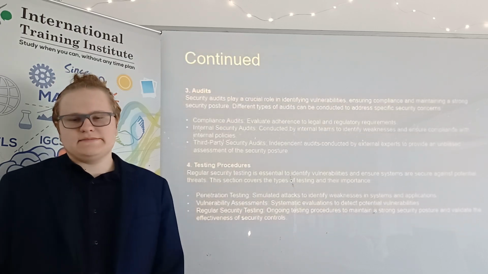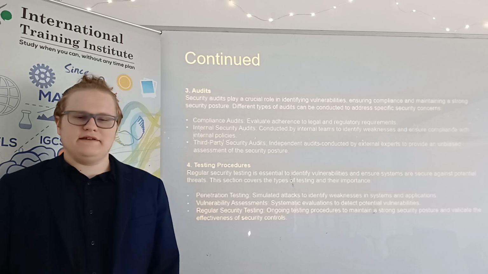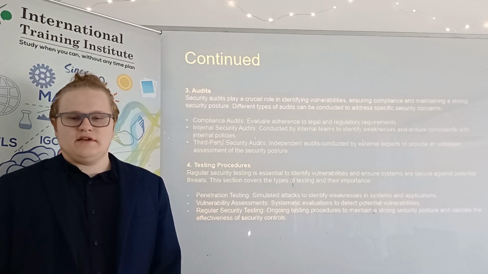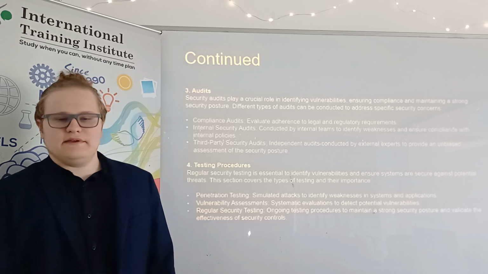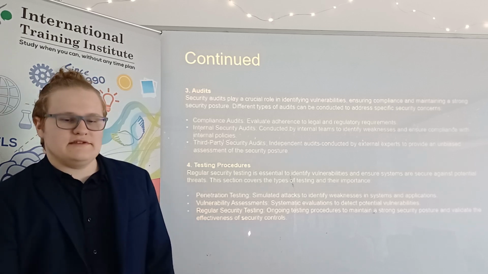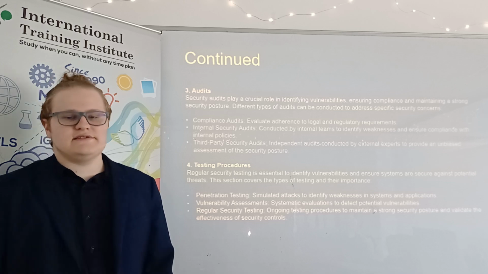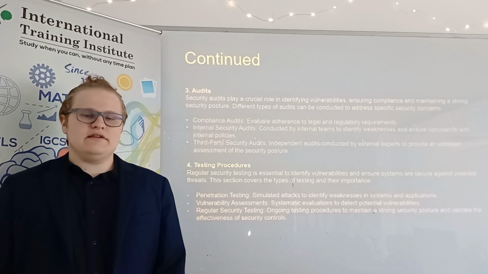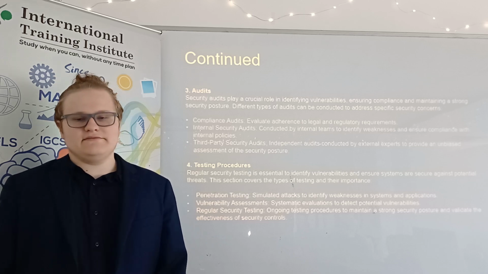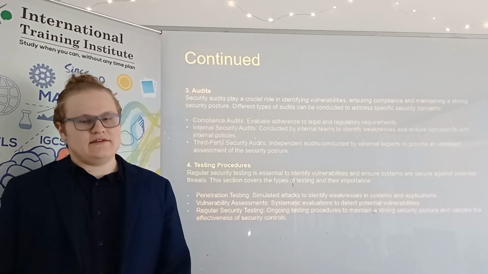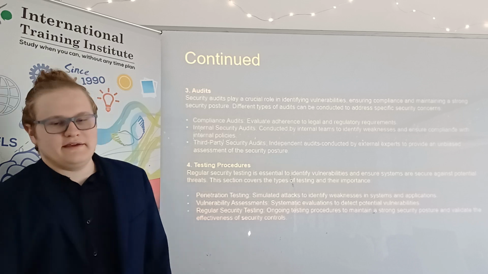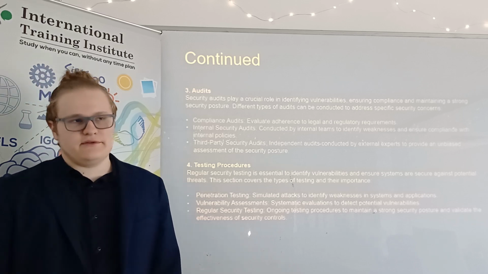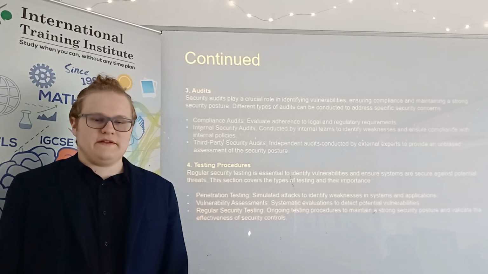Audits. Security audits play a crucial role in identifying vulnerabilities, ensuring compliance, and maintaining a strong security posture. Different types of audits can be conducted to address different security concerns, such as compliance audits, which evaluate the compliance to legal and regulatory requirements. Third-party security audits, which are independent third parties which conduct their own audits on your system, and internal security audits, which are done by your own team to see any vulnerabilities and if you're still in compliance.